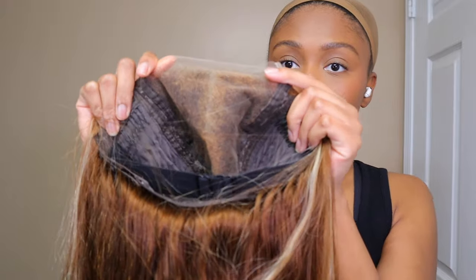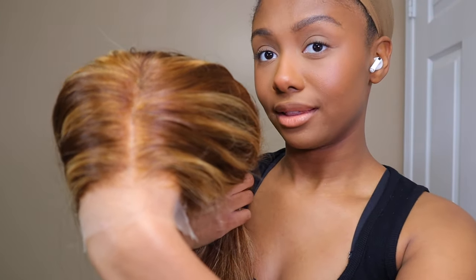Okay, this is the inside of the wig. It is a 5x5 HD lace closure. Like I said, let me just show y'all this lace. It has a little bit of a white cast, but once I put some makeup on this, it's gonna blend in so well. I'm gonna be doing a middle part.